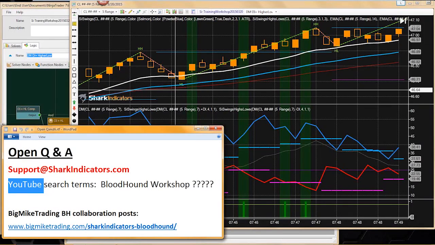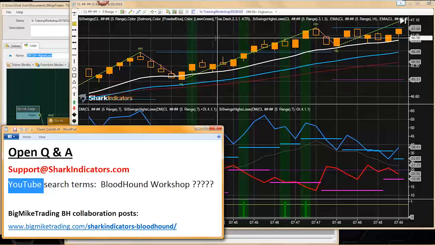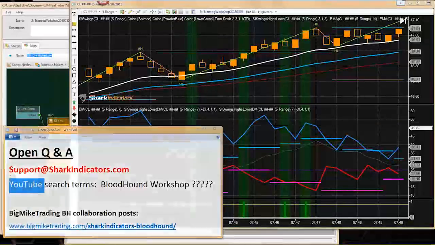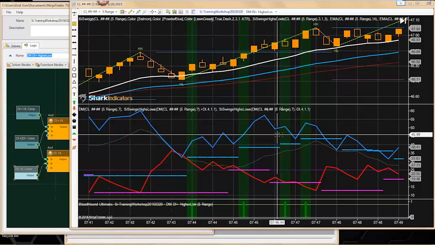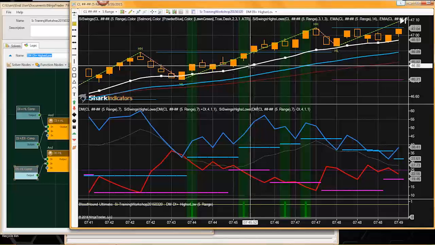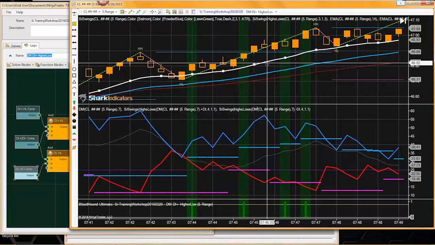Okay, so Leonardo's asking if BloodHound can detect a change in color, and no, not. I'll speak in general terms of what NinjaScript allows. There are a lot of moving averages out there that change color.